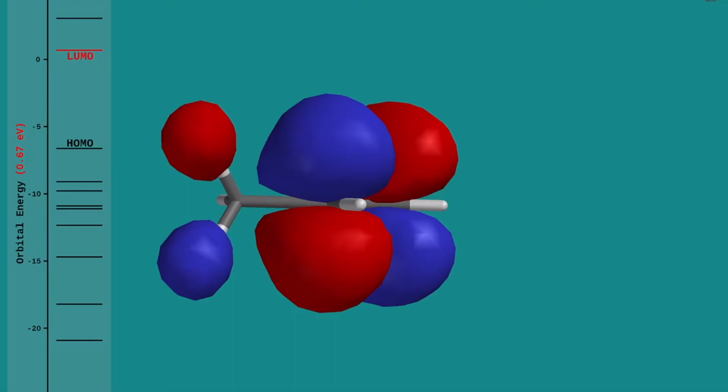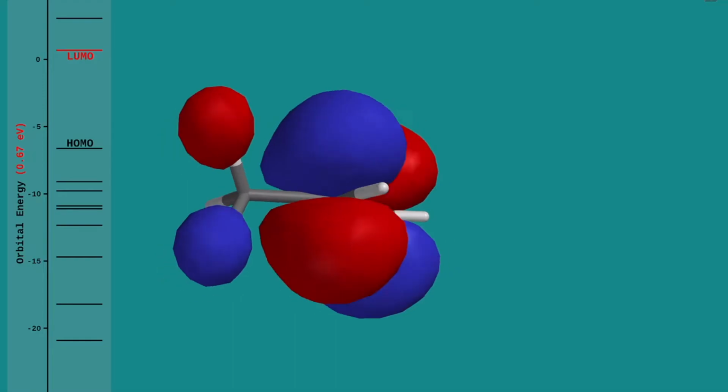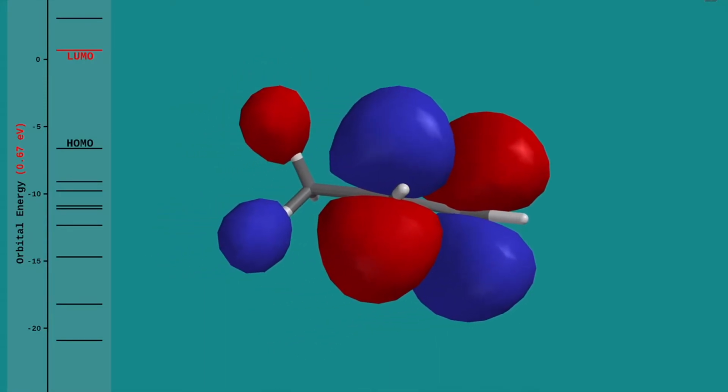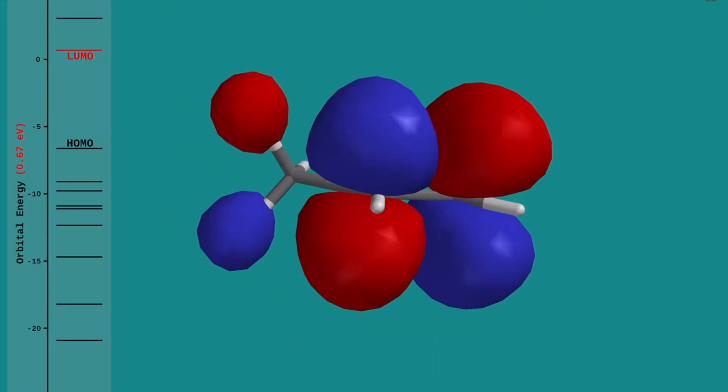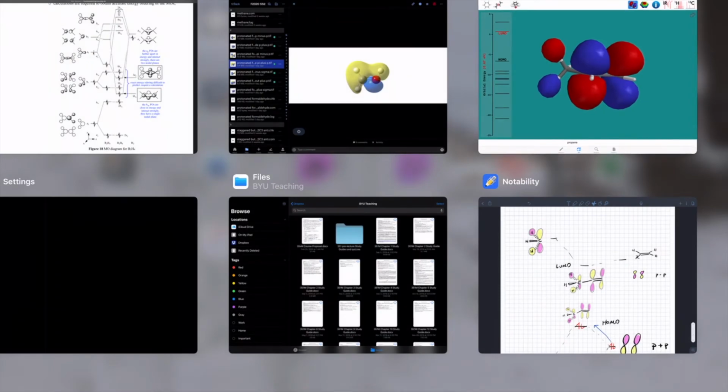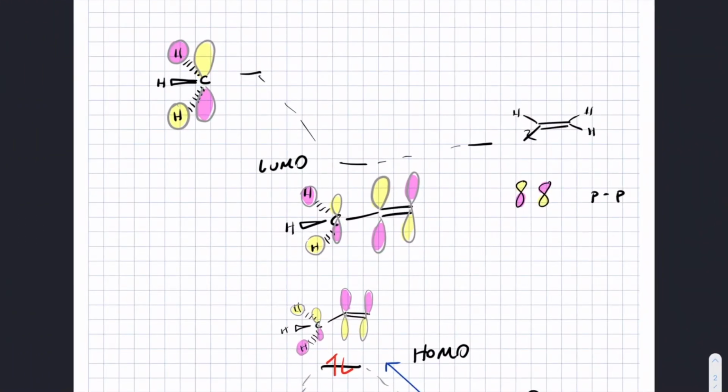Okay, I showed an image like this in 351 once to talk about how some of the LUMO is on those alpha protons, and the question was asked, why are they different in phase? Now we know actually why they're different in phase, because that LUMO comes from the combination of the antibonding pi CH3 with the pi star. And that's, of the two possible combinations, the lowest energy one.